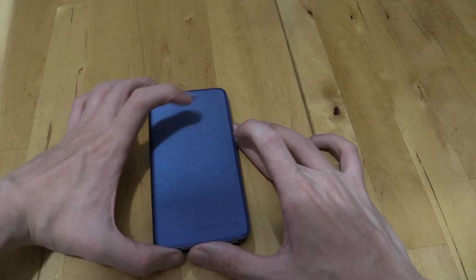Now this isn't their latest phone, this is actually probably about a year old, but one of my friends just recently got this, so I figured I'll make a video. I did actually reach out to HappyMobile before and ask if they can lend me one of their phones to review, but of course nobody replied, so this is the one we're going to be looking at. So let's take a closer look at the phone.